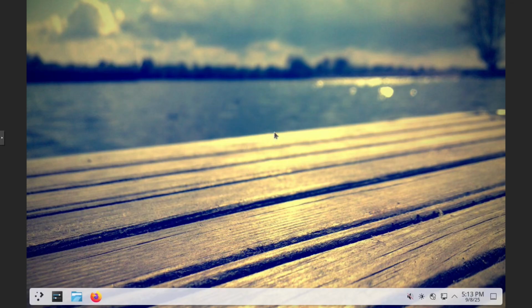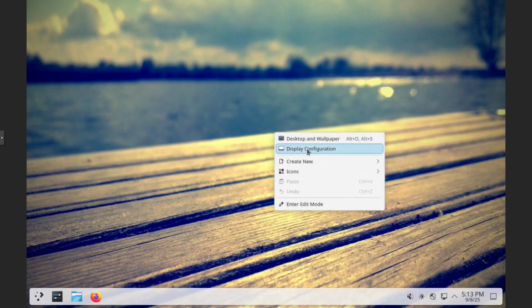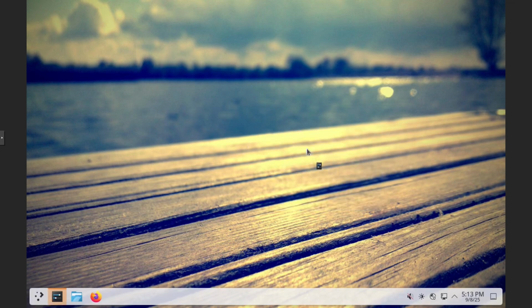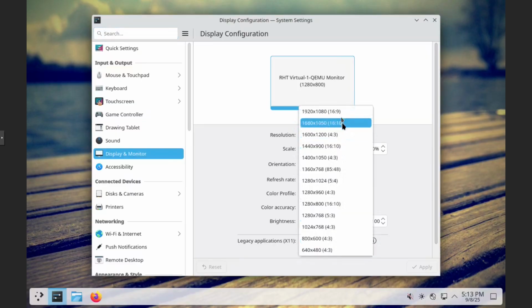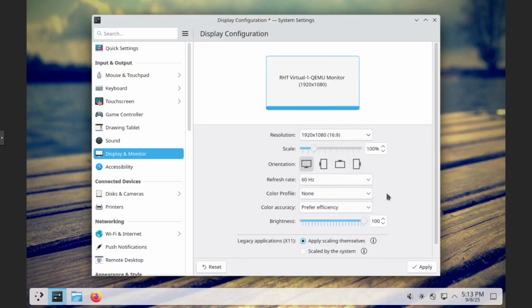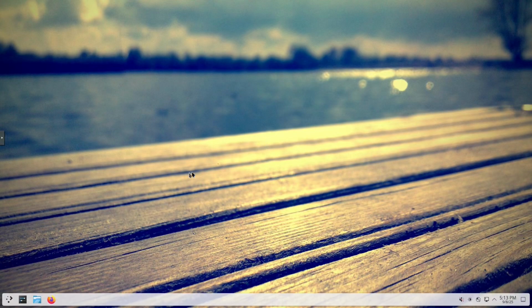Let me see if I can bring this up to 1920 by 1080 while we're thinking about it. Let's go to display configuration, and under resolution, select 1920 by 1080. Some VMs will let you do it, some VMs won't, so we'll see if this works. Click apply and keep, and sure enough, we are now at 1920 by 1080. Now the virtual machine should remember that, so if I reboot, it should come back up at this 1920 by 1080 resolution. Alright, let's see what we have out of the box.